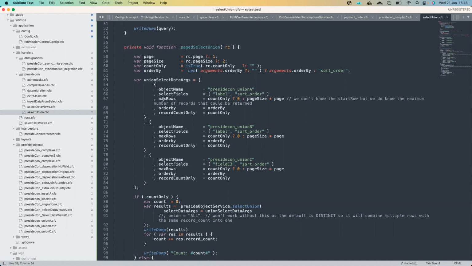In here, you've got this max rows. What I've done there is the page size, ignoring count for a minute, multiplied by the page. Because you don't know quite where that data is going to sit in terms of the paging, you can pull out up to the maximum that you're ever going to need for that query, and then you'll know you've got enough. Obviously, you can't say pull out page 2 because you wouldn't know where it sits.